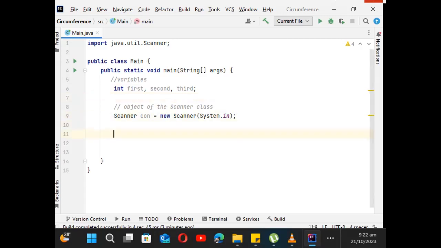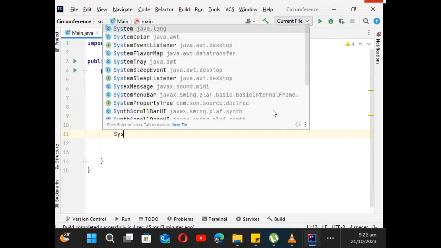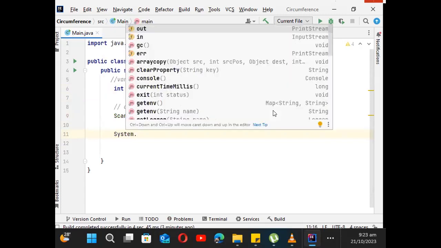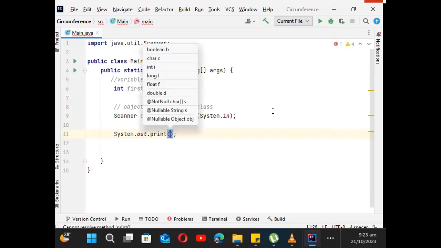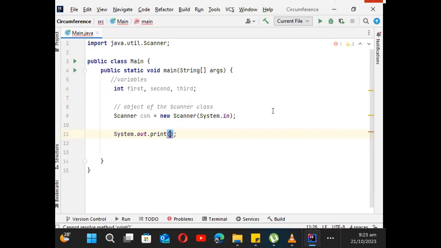The program said we should ask the person for 3 numbers. So System.out.print, enter number 1.